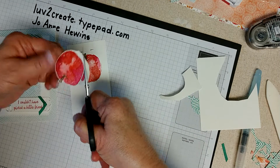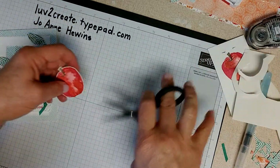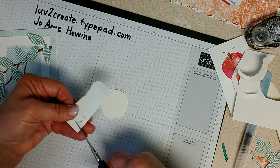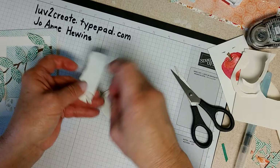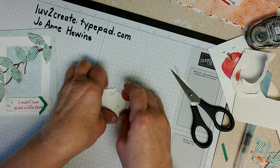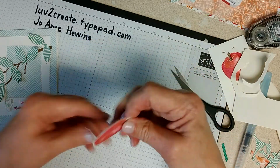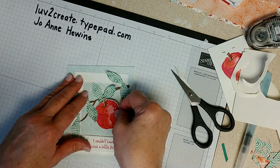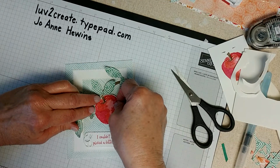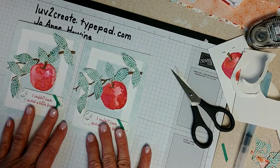And I didn't really use a lot of water, so this has dried pretty quickly. And let me pull in some more of my dimensionals for the back of this. Okay. And I'm going to put my apple, might move that just a little. Just right in here. So there's the two cards.